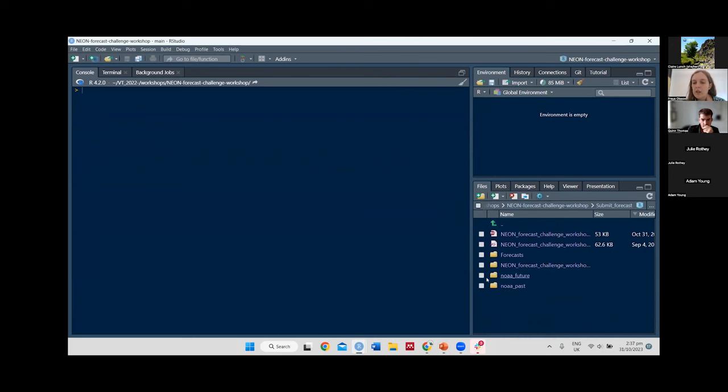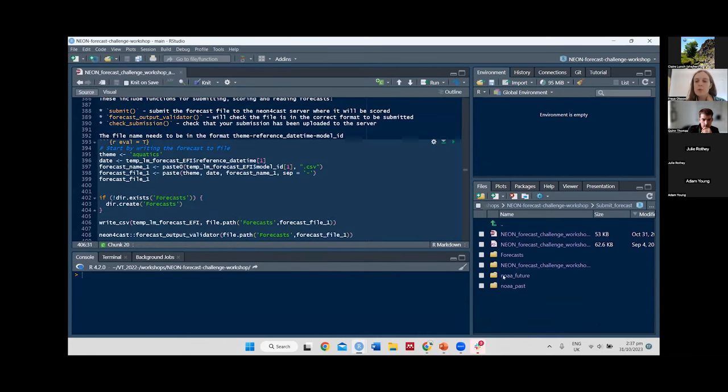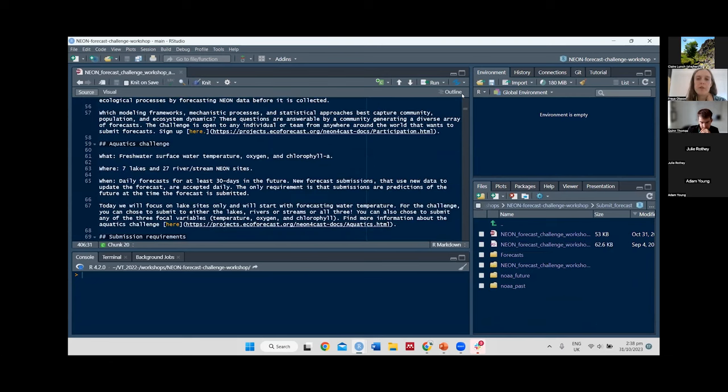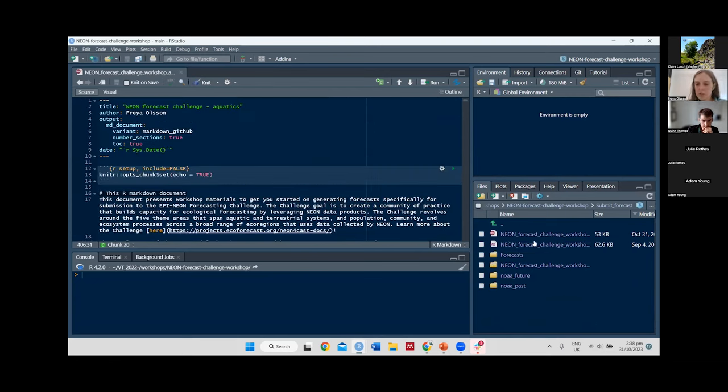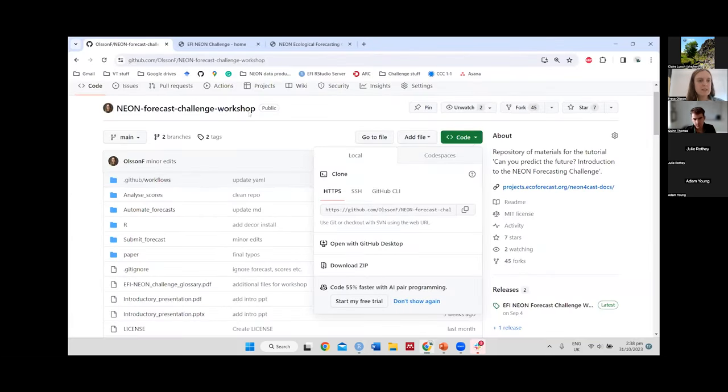You probably won't have these files either, don't worry about that. And you want to open this one that's RMD, the R Markdown document. These will appear as we work through the materials, so don't worry about that for now. As long as you've got these two, and probably this one, that's fine. So anyone that's using GitHub and Git, hopefully you have this. If you don't have that, I'm going to go back to this.